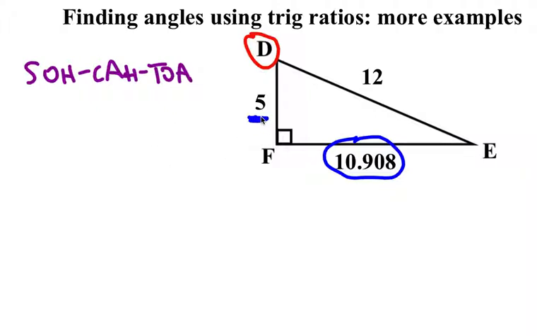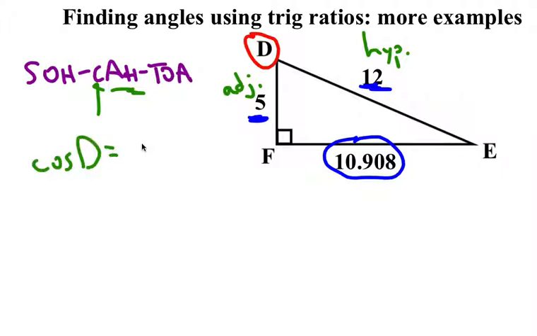Preferentially, that is, what we'd prefer you do, is use the given side, so in this case the 5 and 12 when you're finding the angle. So if I wanted to find angle D, then I would use, well, this is the adjacent, and this is the hypotenuse. So adjacent hypotenuse, I would use the cosine. So I know that the cosine of whatever angle D is equal to adjacent 5 over 12.